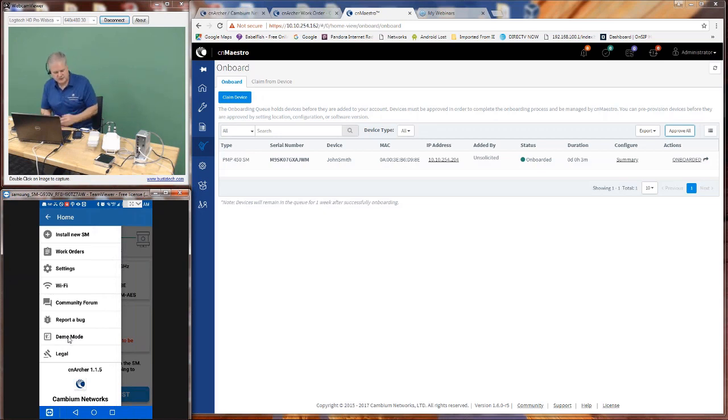One other really nice thing, there is a fully featured demo mode. So everything I just did, I needed to have a subscriber module attached to the cnArcher in order to actually go through those steps of configuring this setup. However, the developers have built in a nice little feature where you can go into demo mode, where you can just be sitting in your house, getting familiar with the application by running through demo mode, and it emulates you are actually connected to a subscriber module. Everything we just went through can be done sitting in your easy chair at home with no subscriber attached to it, so you can get familiar with the actual application. So a really nice learning curve expediting tool there.